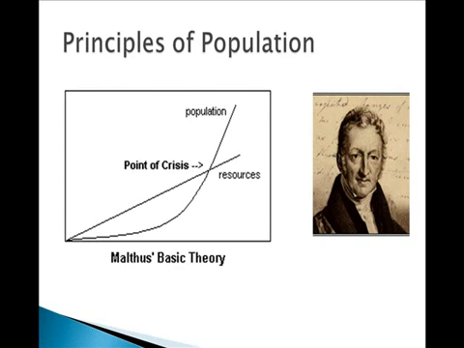Thomas Malthus was also a big influence on Darwin. He was a minister and a demographer. When examining how populations expand, he determined that a population expands exponentially and that any limited resource can only expand linearly. And the difference between the population and the resources is what he called a Malthusian catastrophe.